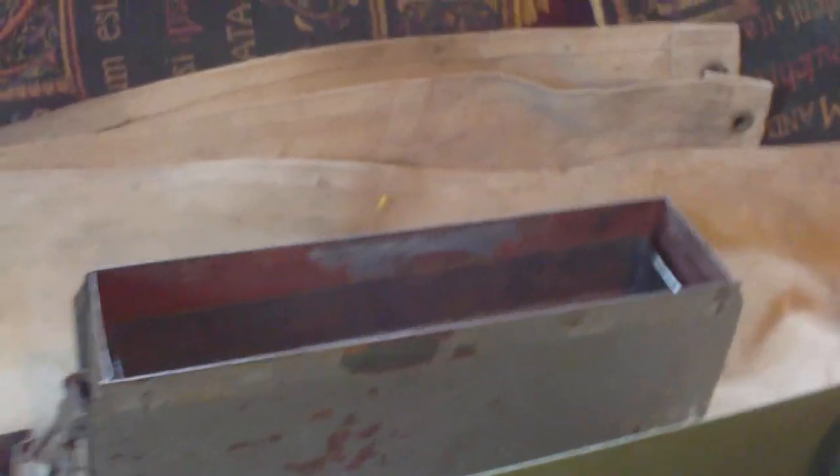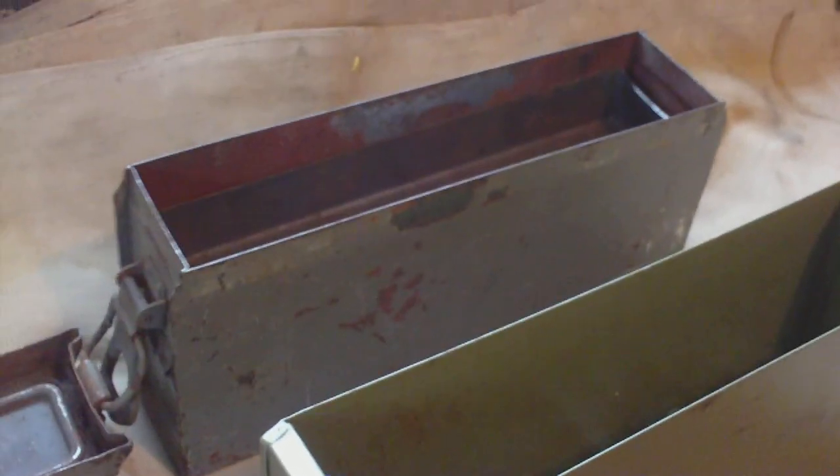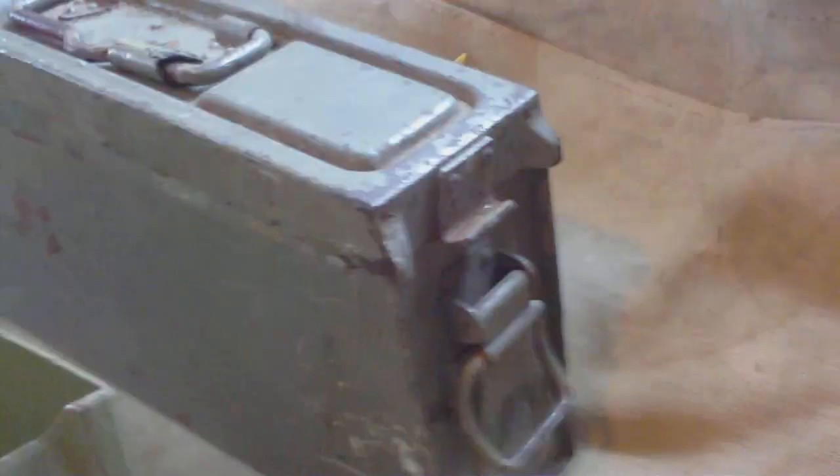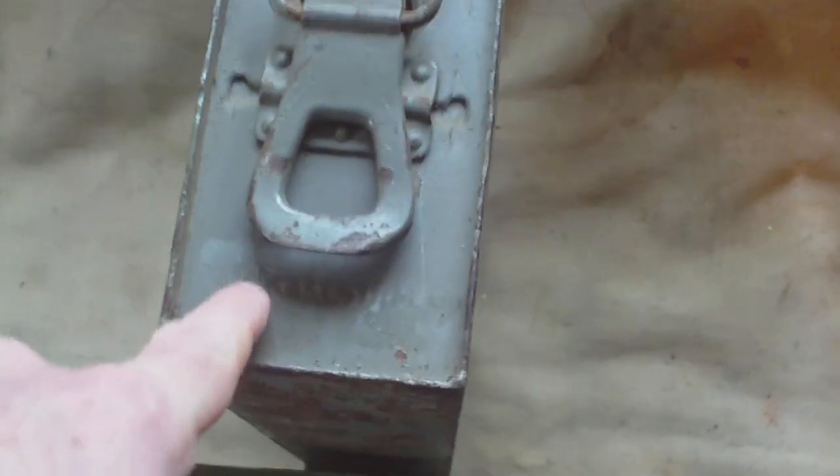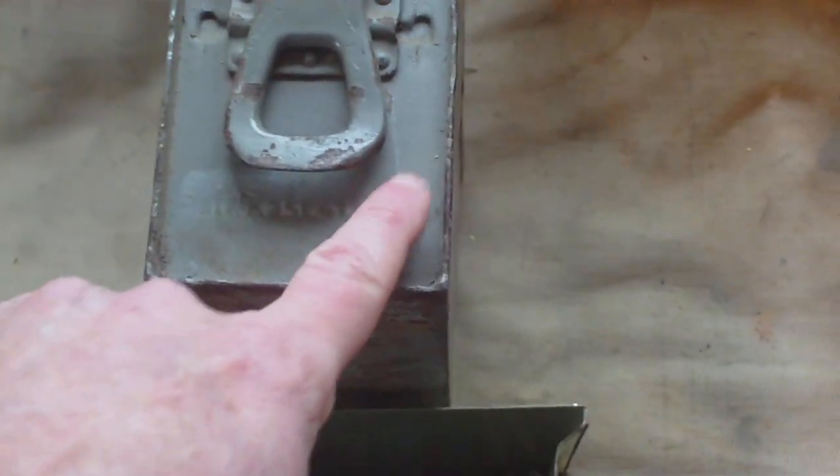The exact reason the 41 box was introduced isn't fully documented. The way it latches on one side is the lock mechanism to keep it closed. On both ends of the box, stamped into the metal, you have the designation — on the Patronen Kasten 41 you can read 'Patra.Kast.41 f.MG' — Patronen Kasten 41 for Maschinengewehr — stamped into both ends of the box.